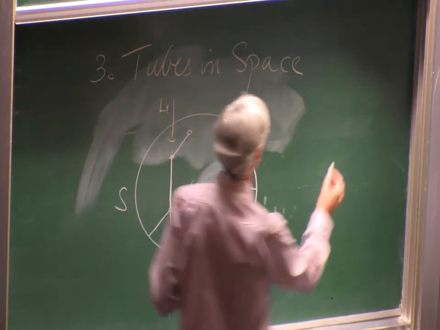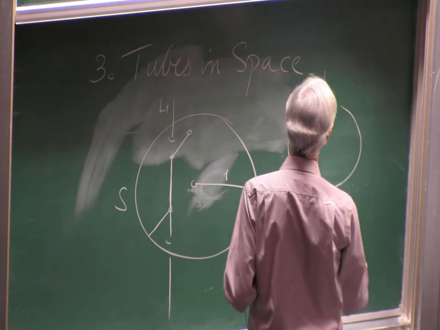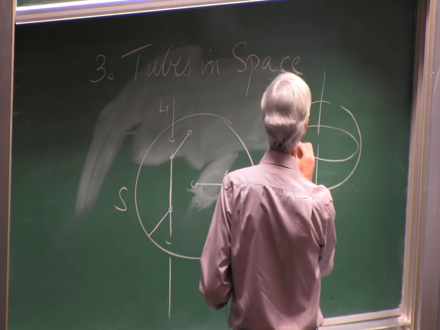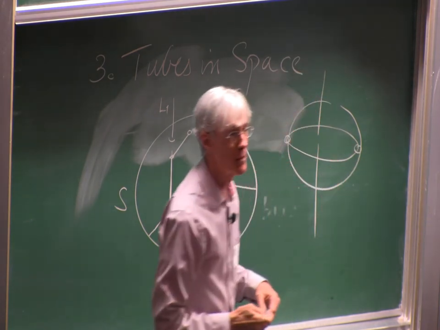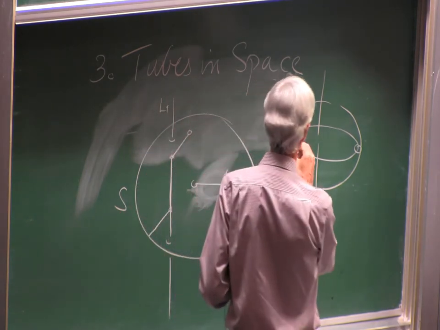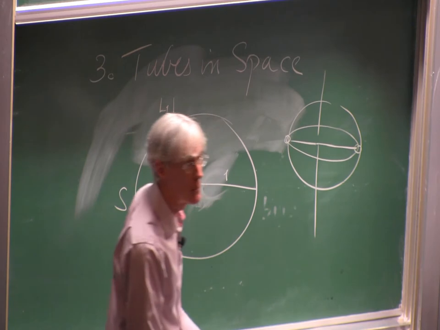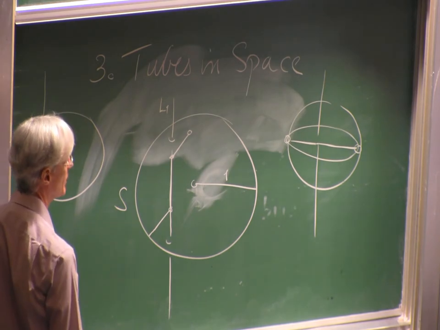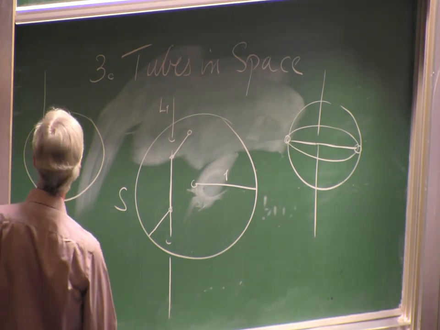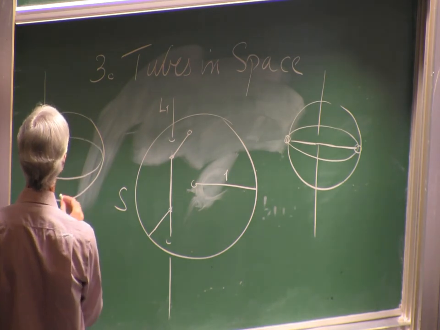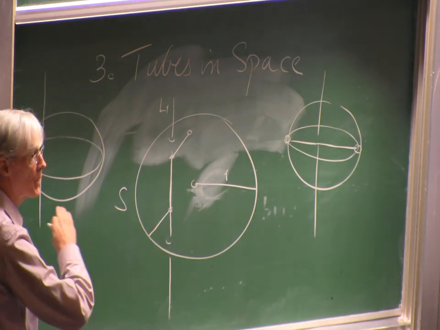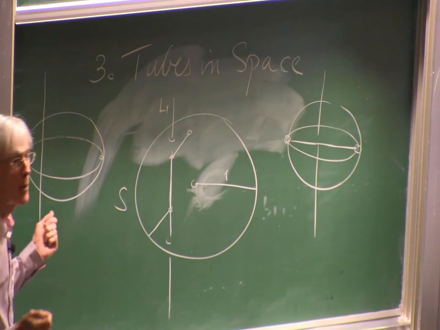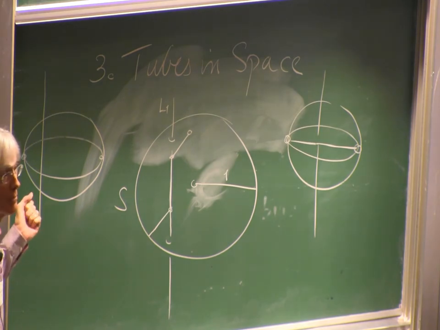So for example, if you have a sphere with a line right through the center, this is completely useless because points on the equator from here to here can't make use of this super fast transportation line. They're still two apart. And if you put the line over here, then still, the equator formed by the perpendicular to this line means that this is still distance two apart. So I think one line can't help.